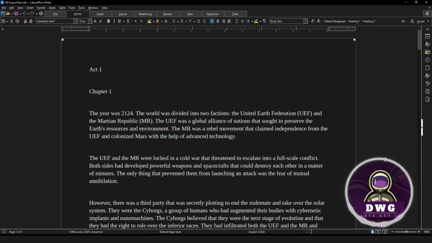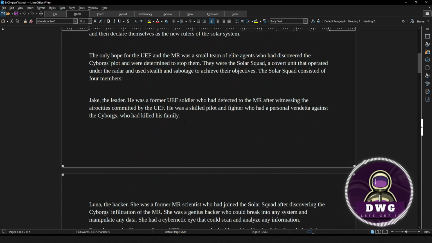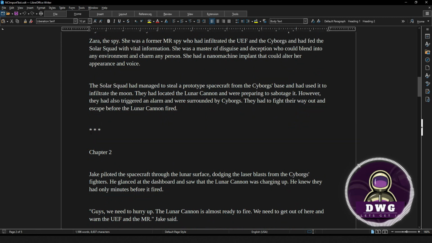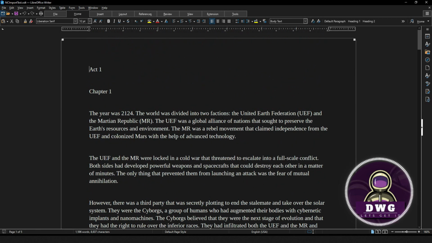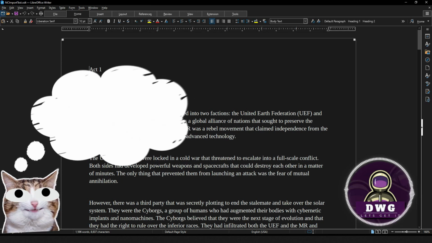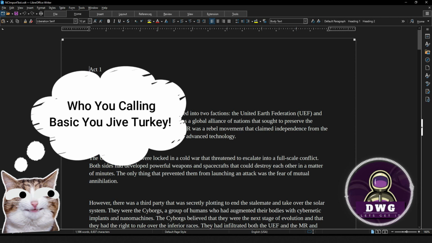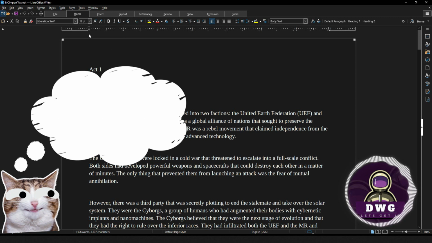Let's say we have this document in front of you right now, and you will notice that I have it saying Act and Chapter, and if I scroll down a little bit more, you will also notice that I have the 3 asterisks, which is the same that you saw on that document, because what I have in front of you right now is a basic sci-fi story that's just made up real quick for this demonstration. So what did it tell us to do?